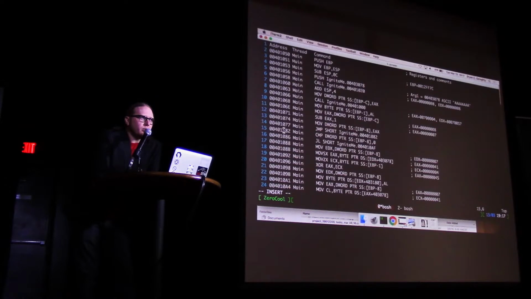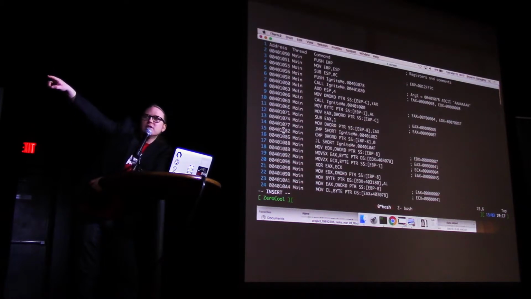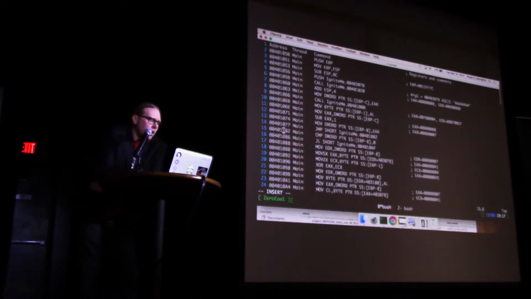Okay, as we were stepping through, can you tell me what was the thing that I mentioned that was interesting? It was looping. Yes. Who said that? All right. So looping, and essentially what that looks like in assembly is that you're going to see the same memory addresses called over and over again.